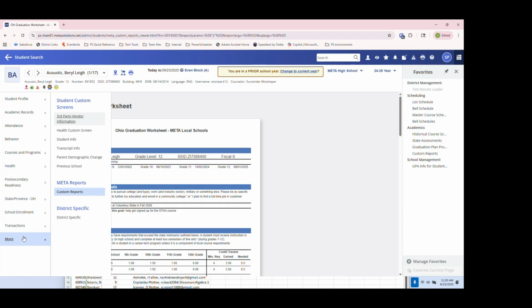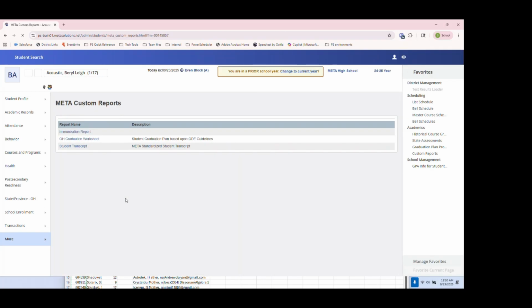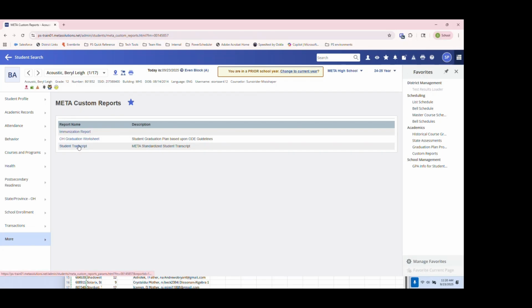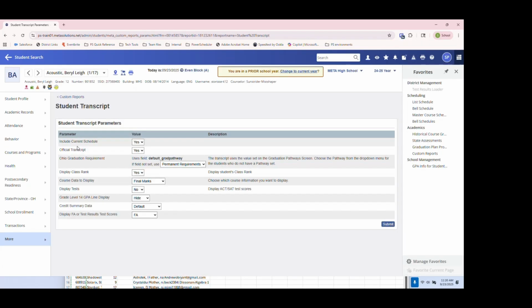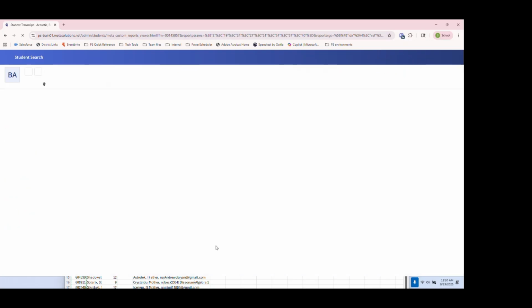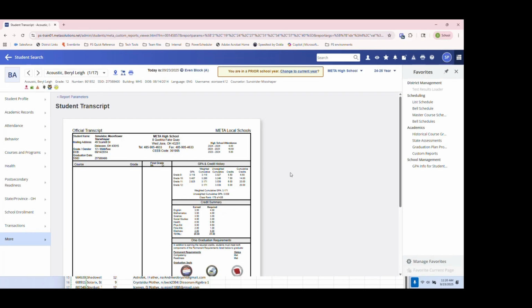All right, winding down here. The other custom report I wanted to show you under the More custom reports is hopefully something you've seen and use, if you're high school, I should say. Middle school, probably not. It's the transcript. This transcript has been developed by Meta, and it is customizable.